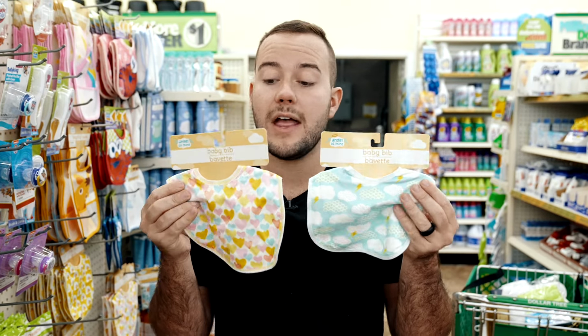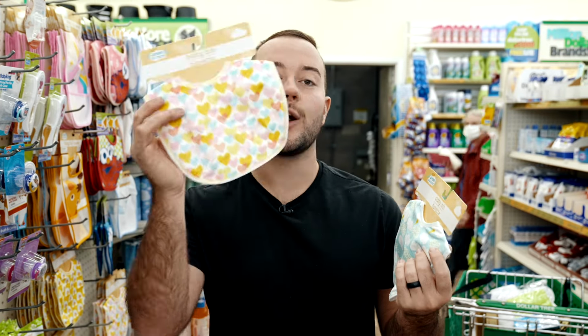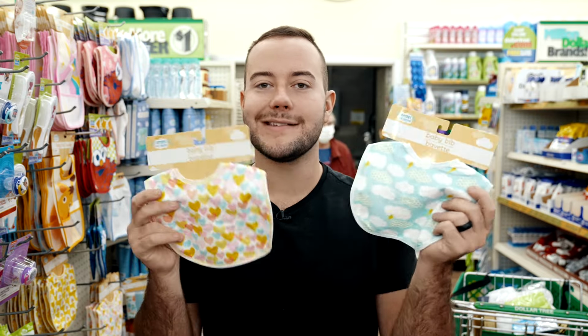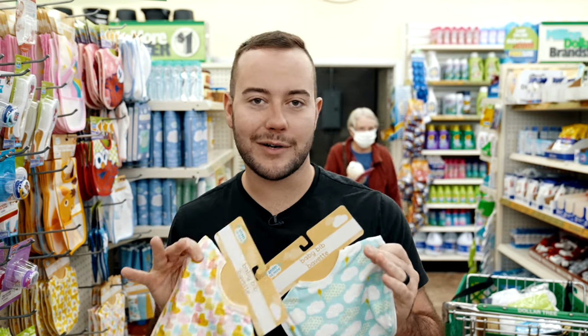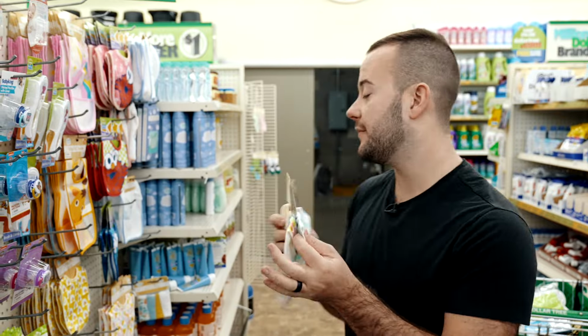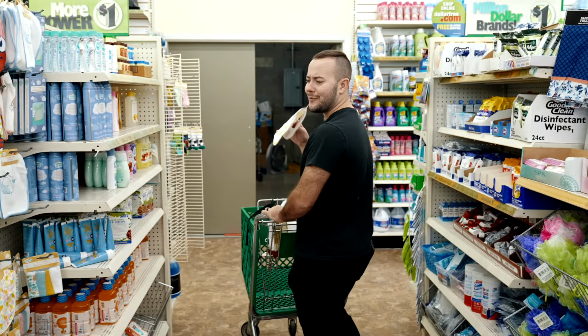So like say you have a baby girl coming that you know you're expecting, you put her name on this, or a baby boy and put his name on this, and you could stock up on these. I'm talking really easy baby shower gifts, things like that. You could do the really fun stuff. You could put funny quotes on here. I mean, the possibilities are endless. So definitely, I think these are gonna be a win.